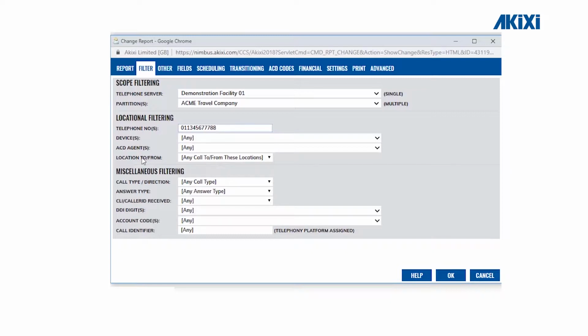Another way you'd use filtering by telephone number would be, for example, in a historical call list report, where you want to look up a specific call that pertains to a specific telephone number, such as when dealing with a customer complaint, when you need to find a specific call pertaining to a specific phone number. A couple of quick tips you can apply when entering phone numbers, and this tip can also be used in devices or agents, and that is the use of those wildcards, ranges, or exclusions.